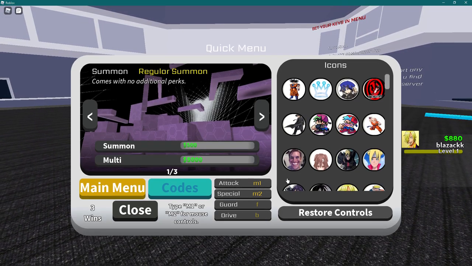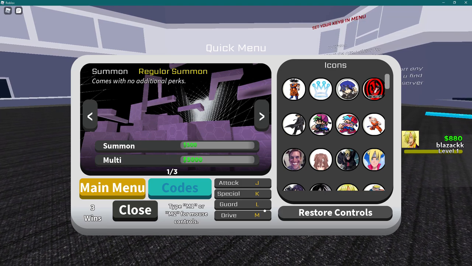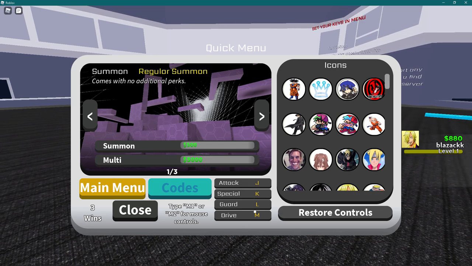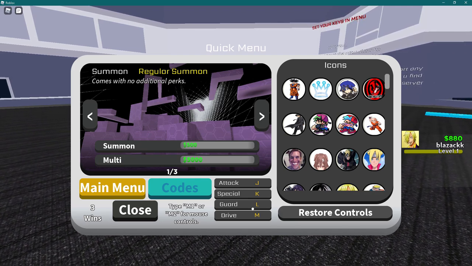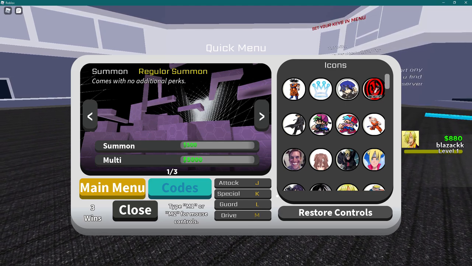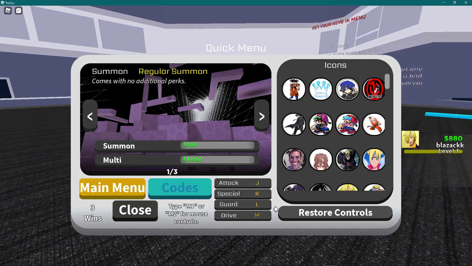Go to menu, come over here, and check your attacks. If I restore back to the control, the normal controls are J, K, L, M. L is to guard, special is K, J is attack, and M is drive. I kind of do not understand drive, but I can attack and special. I think you use drive to move forward fast.